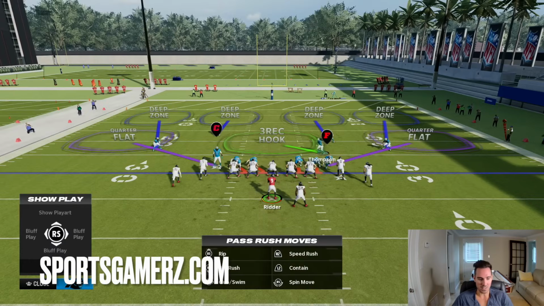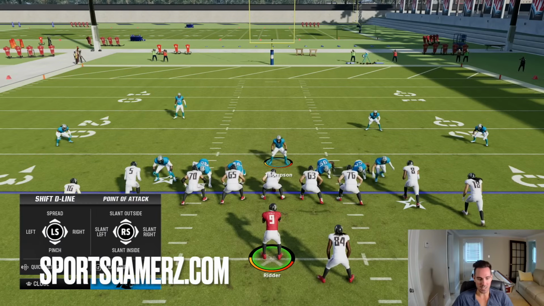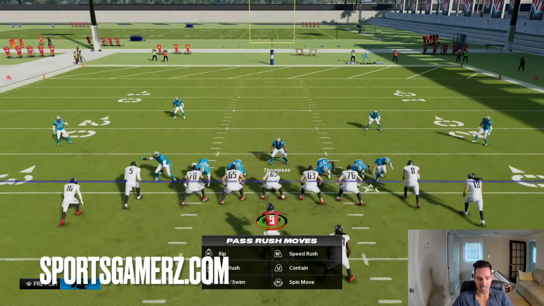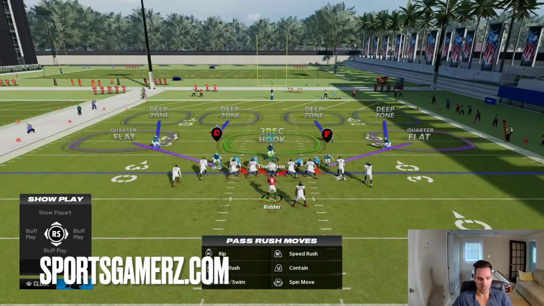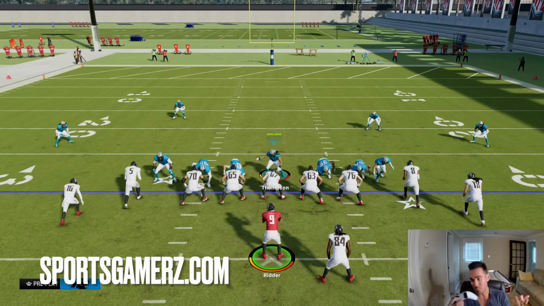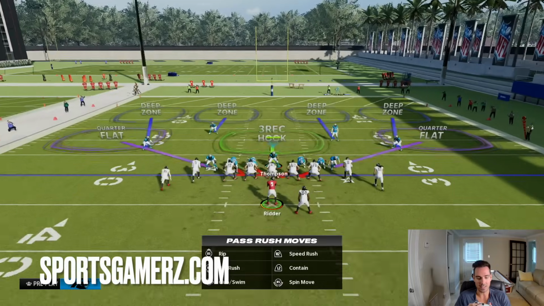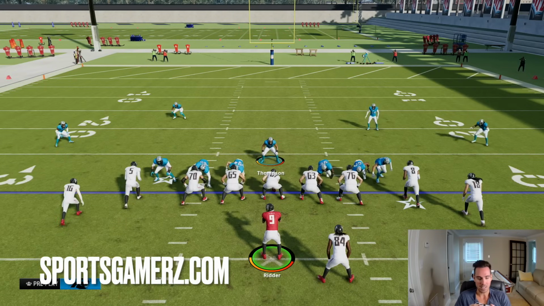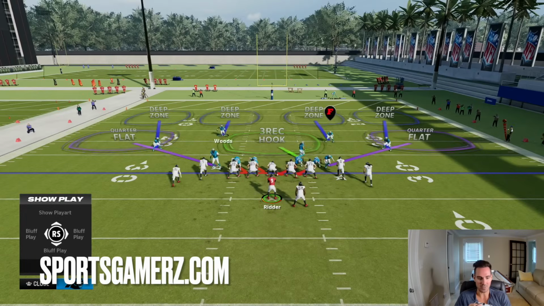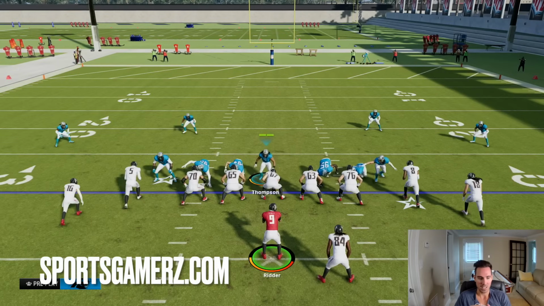Cover 4 quarters is our zone-based answer, and you can get pressure the same way. Again, we're going to just crash our line inside, slant them inside. The only difference on cover 4 quarters is you also need to blitz these linebackers. They're not blitzing right away like they are in the man version. To do that, you just hit right on the D-pad, and then you hit down on the right analog stick, and it's going to blitz them all. Now, I know it's not showing them as blitzing right now. It's just a visual bug, but trust me, they are blitzing, and you still QB contain the same way. So it's pretty much the same thing.